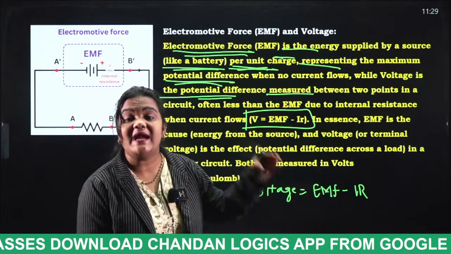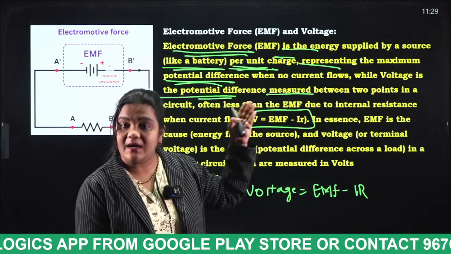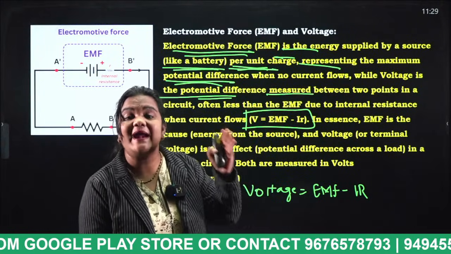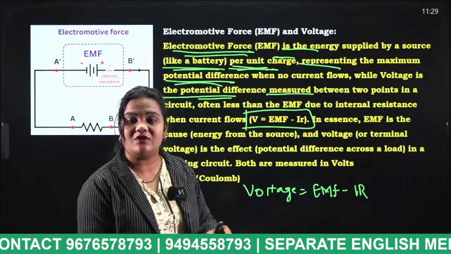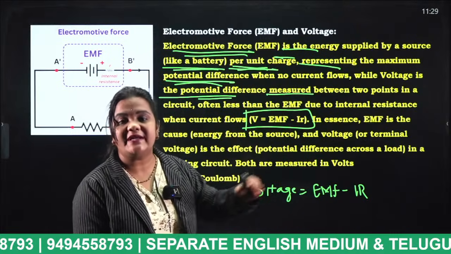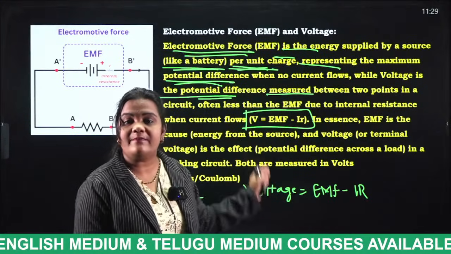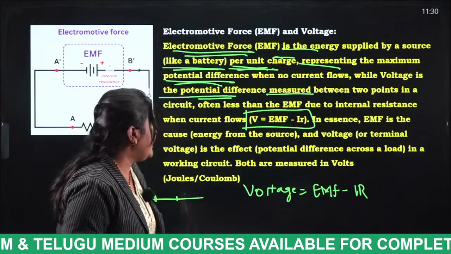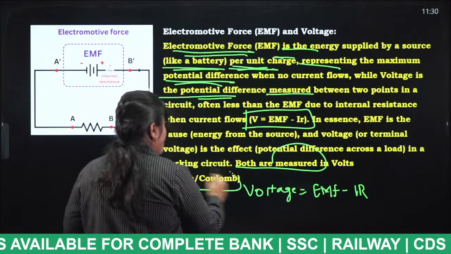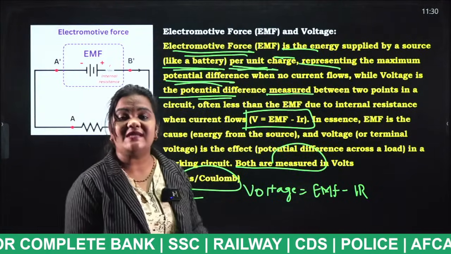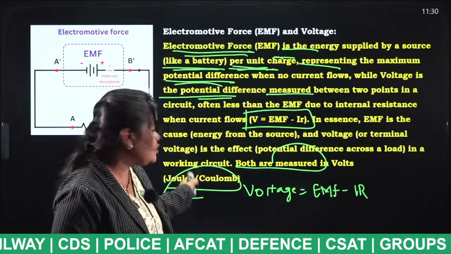And what do you mean by voltage? If there exists an internal resistance for the flow of charges, so there appears the difference between 2 points of charges, considered as what, students? Potential difference. And what is the relationship between voltage and EMF? Voltage is equal to EMF minus internal resistance. Okay. Next. So both the potential difference and EMF are measured in volts. Volts is nothing but joules per coulomb.